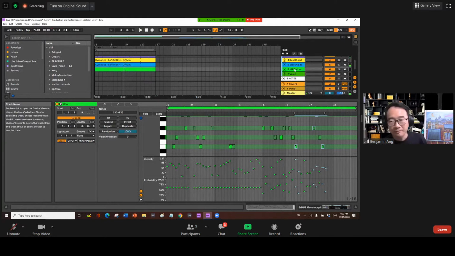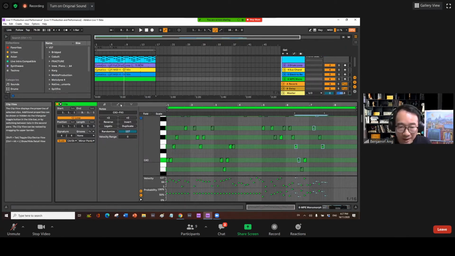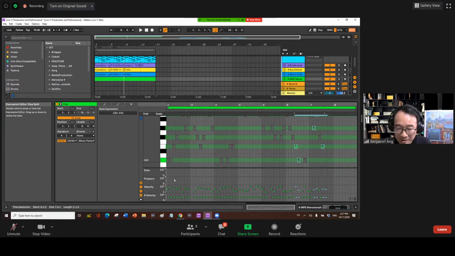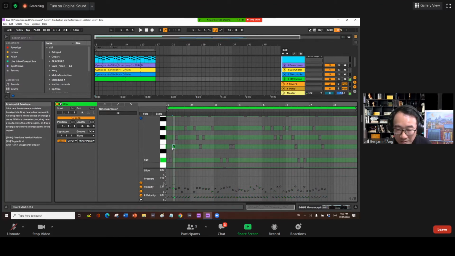I actually realized that this is an MPE instrument, so there is the ability to go into the notes, and by clicking on this tab here, I can now do things like change the aftertouch pressure on an individual note. So for example, in this note, I've now got pressure. I can increase the pressure on this particular note. Maybe every time an E appears, I shall increase the pressure on every E. I have no idea what this is going to sound like.